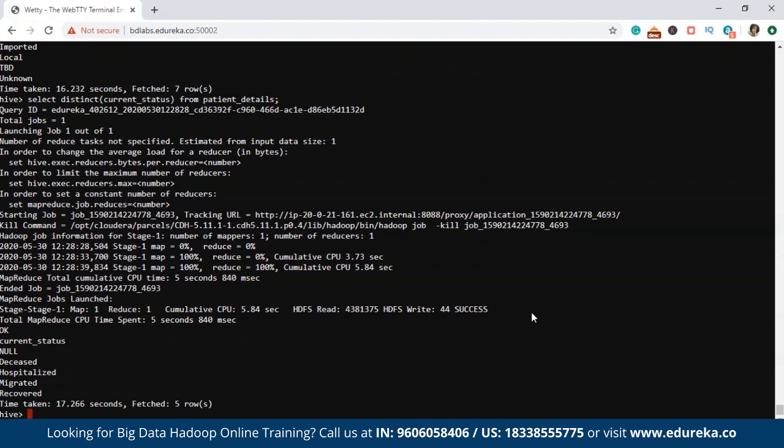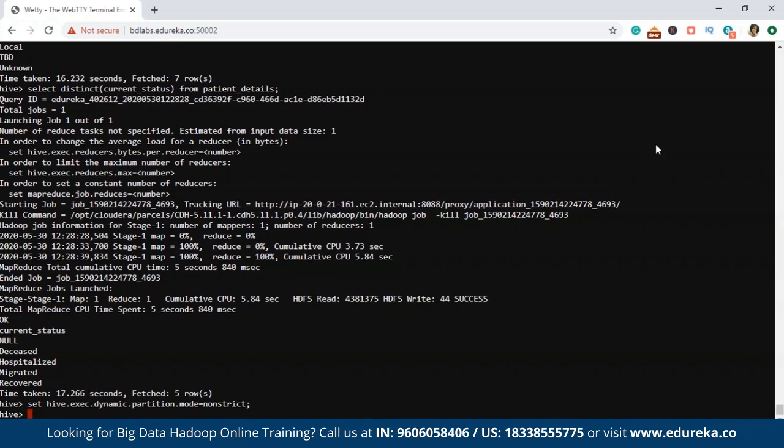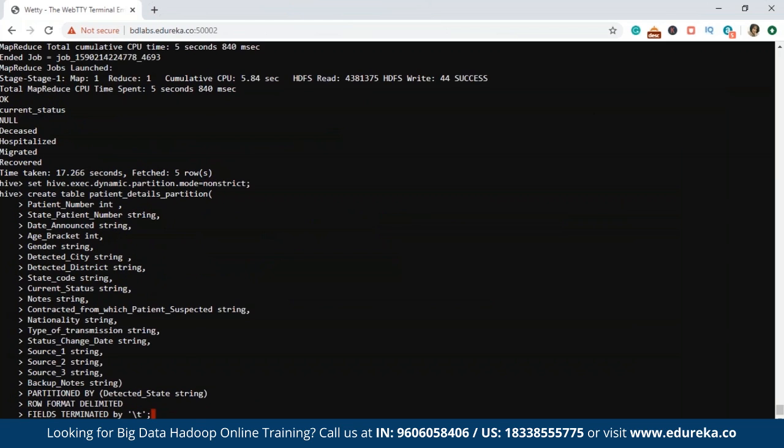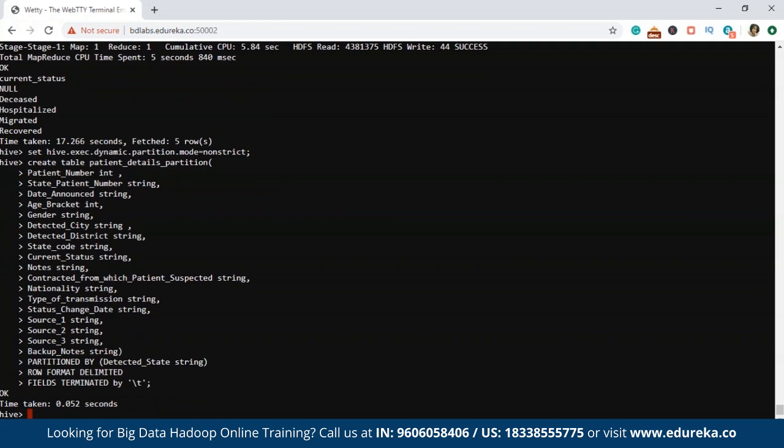Now what we're going to do is that we are going to create a dynamic partitioned table, and go ahead and load our data. Now these are the same rows we had previously for the external table. As you can see, you have your gender, you have detected city, you have current status, so on and so forth.